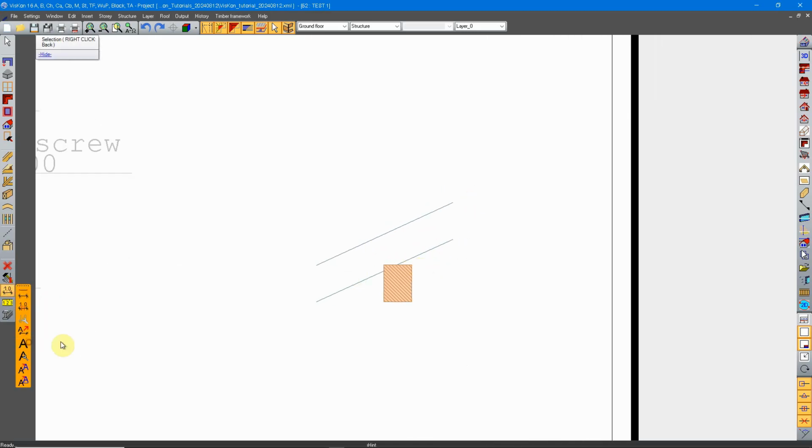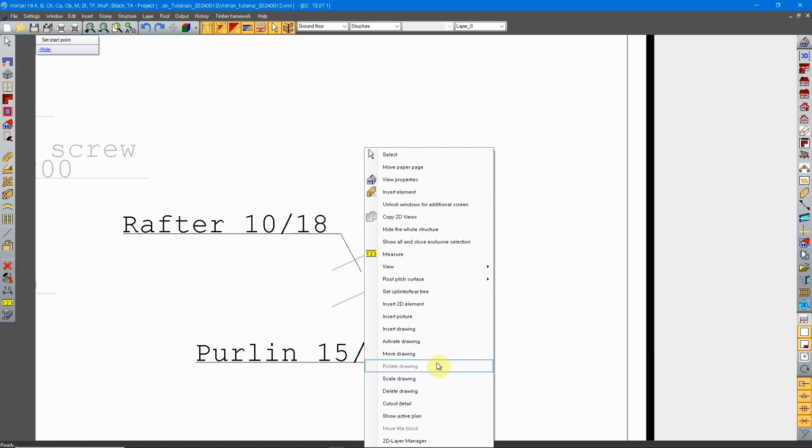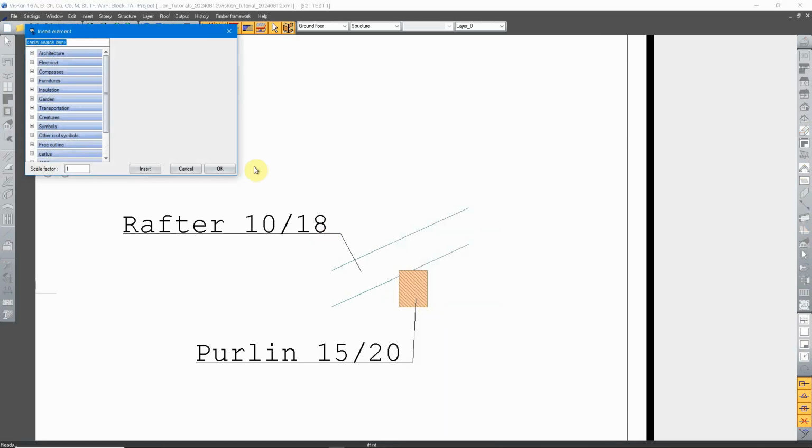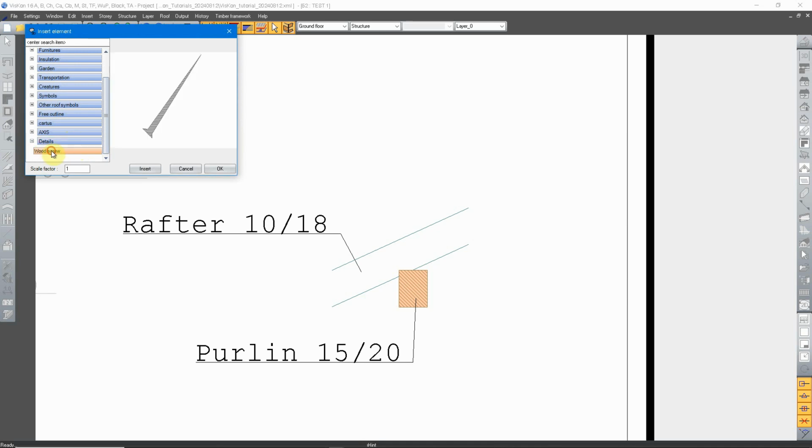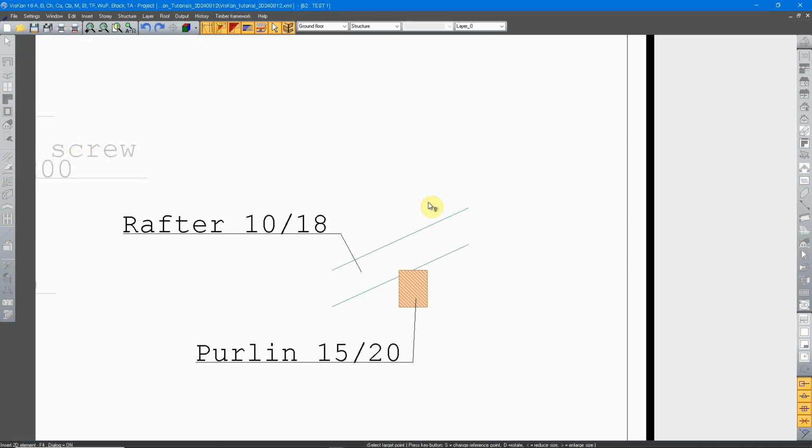Let's put some labels. And now I want to use the same screws as before. So insert 2D element, details, as you can see, the group filter now is here, which I created. And here is our wood screw. Insert.